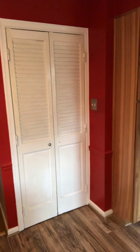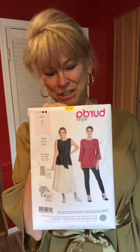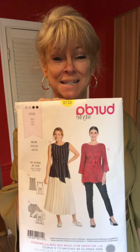Easy wearing, cute with the ruffle, if you like that kind of thing. On to number 4. This is a Burda 6219. It's a top for wovens that has that tie detail at the front. And I had this gorgeous Nicole Miller crepe back satin.